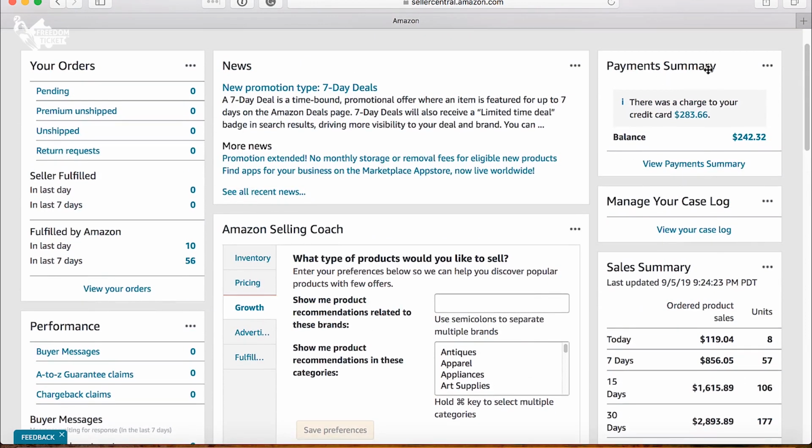Up here is the payment summary, and this one will show you your last payments made. Amazon typically pays you every 2 weeks. If you have a brand new account that was created after 2016, then you're going to have a slight delay. If your account was created before 2016 as a professional seller account, where you're paying the $40 a month, then you won't have a hold. But all new accounts can have a couple weeks hold. Sometimes it's a little bit longer on your money.